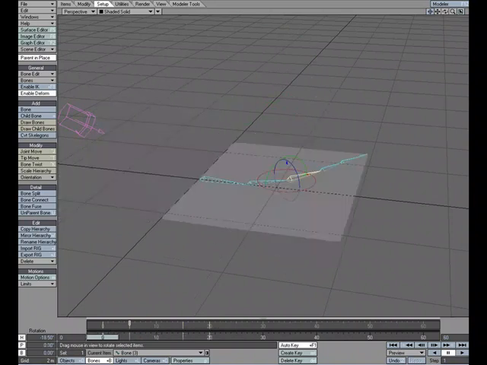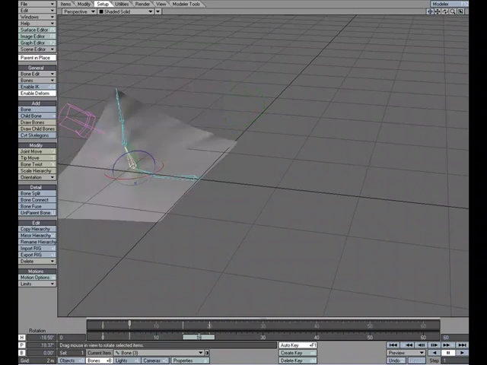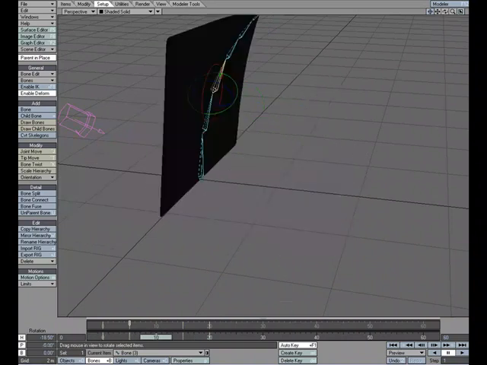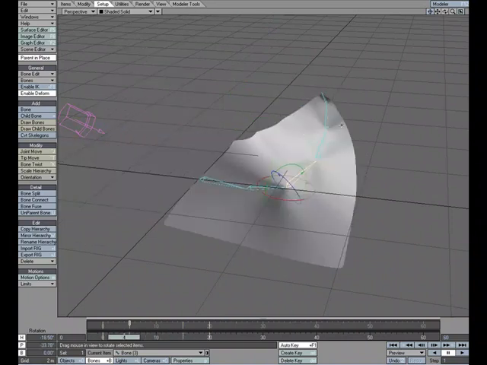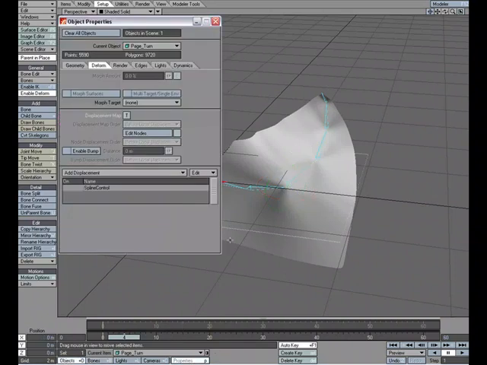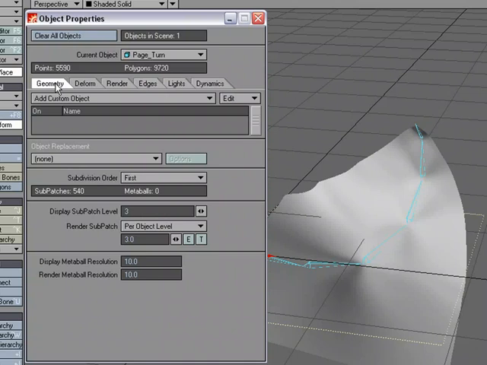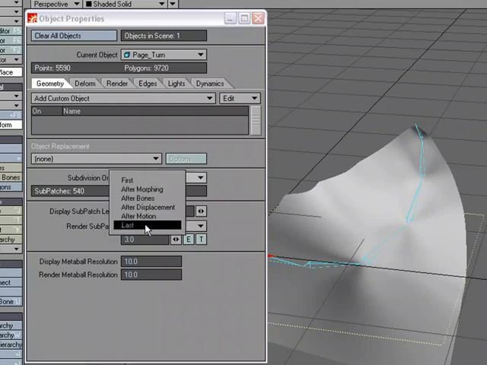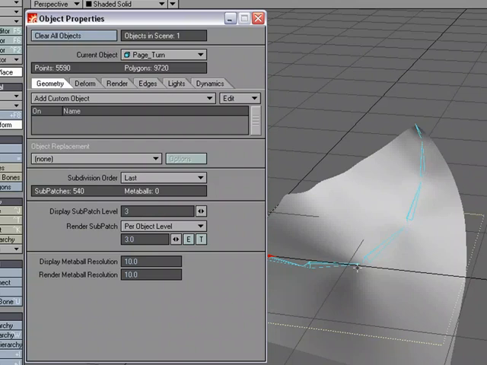So now this is a more detailed page turn, and again, if I want, I can add even more bones. If I want to smooth this out a little bit, one thing that I can do is move over to the Object Properties, and in the Geometry tab, I can set the subdivision order. Instead of first, I can set it to last, and it's going to smooth that out because it's going to handle the bone deformation.